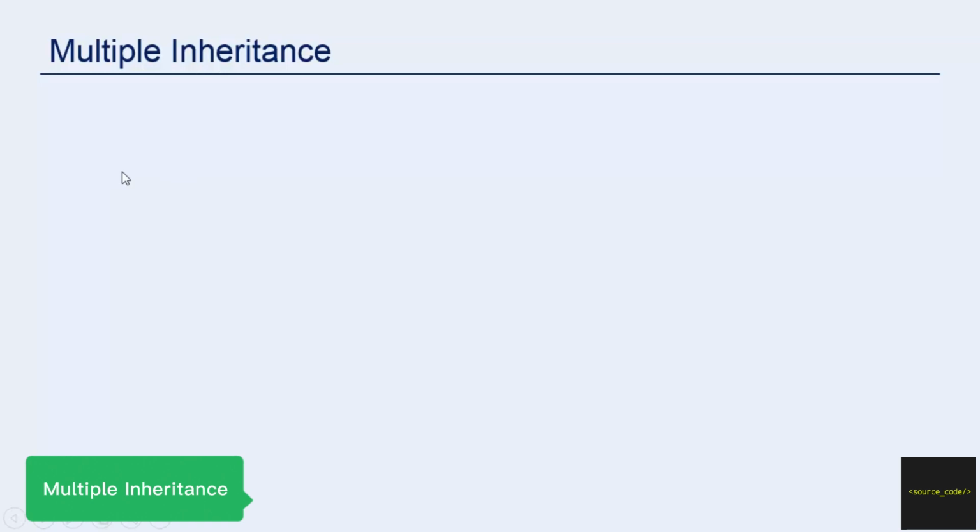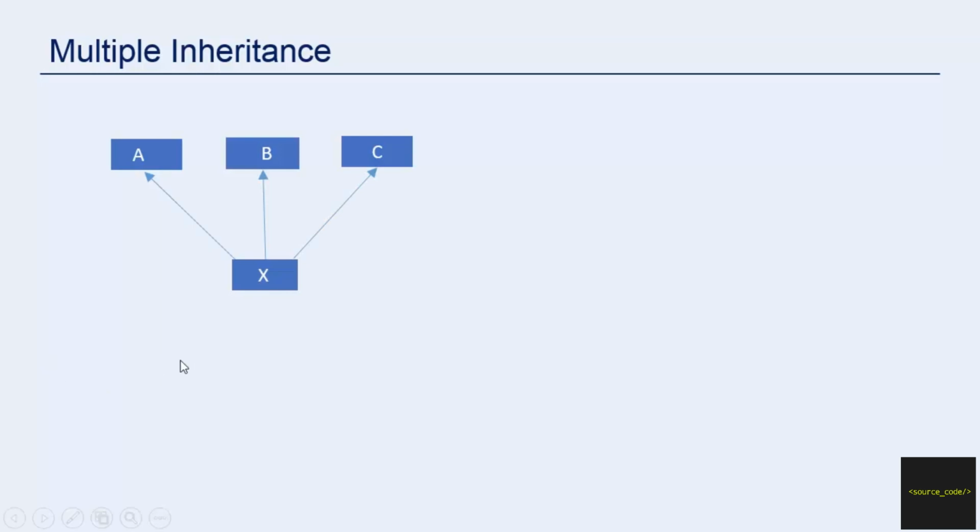In this lecture, we will see multiple inheritance. It is not very commonly used as it can make the design quite complex and confusing. But it is good to have an idea about it as you might encounter it in some library or some other code. Till now, the inheritance that we have seen is single inheritance, which means that a class inherits from a single class. In multiple inheritance, a class can inherit from more than one base class.